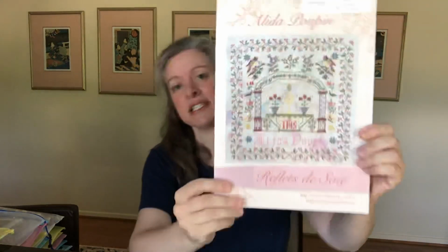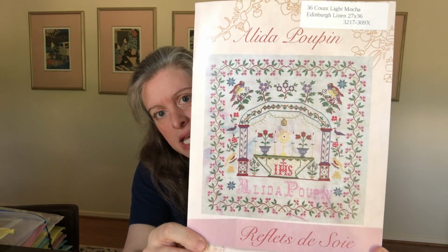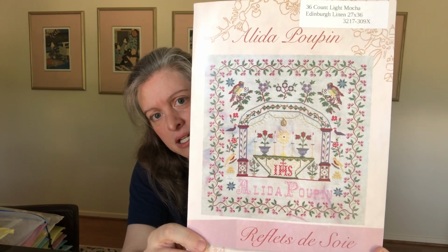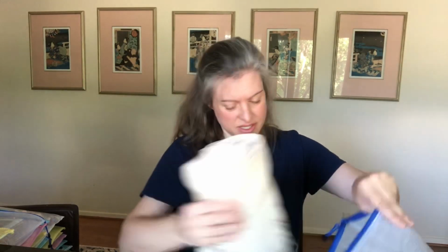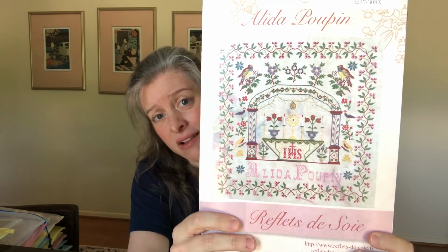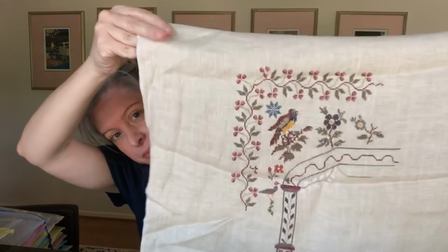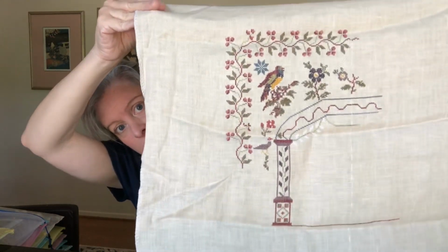Okay, so my next piece is a Reflet de Soie. It's Lita Paupin, and she's beautiful. I'm stitching her on 36 count light mocha, and I made a lot of color changes with her. Parts of it are super pastel, and it's very, very pretty. I just wanted to do something a little bit different, and so my colors are maybe a little bit deeper and richer. And she's here.